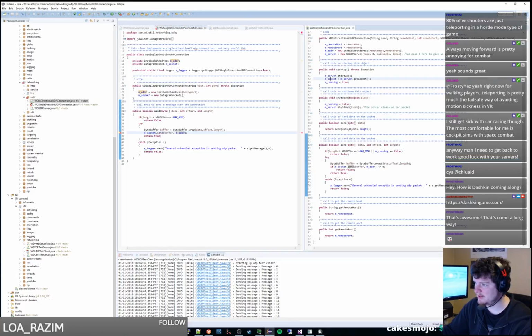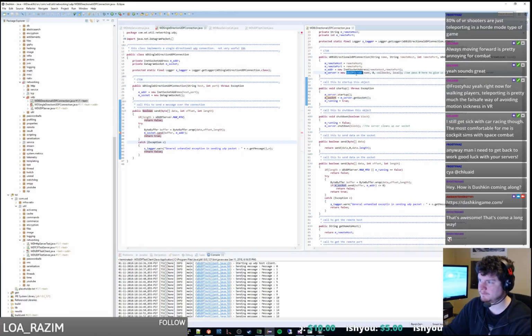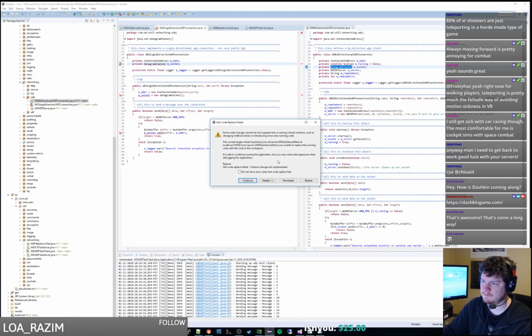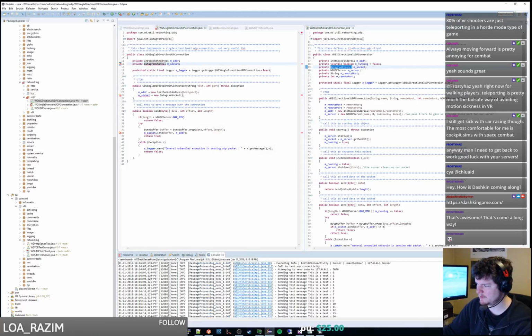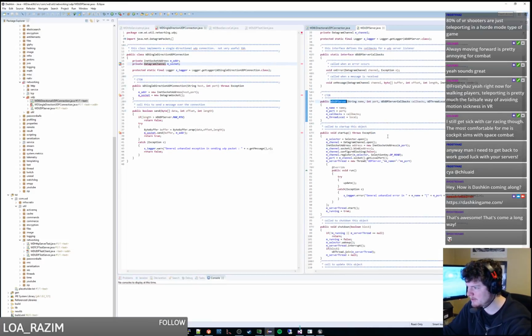And for our socket, it's a datagram channel. All right, we'll just get rid of this. So how does this UDP server thing work?